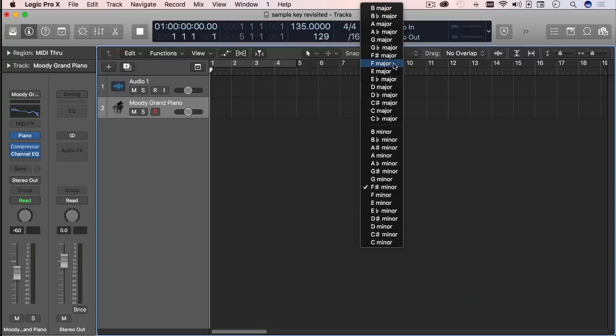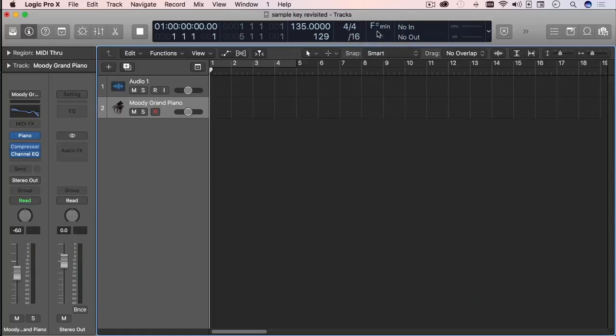That's going to happen. And that's the only reason I went through all this trouble of teaching you this, because you are going to find instances where that's going to happen. That's because Logic has set up the options for key signatures based on the common notation that's used in Western music, which is the simpler way of writing notes or songs. Okay, so having said that though, I do not run into this problem here because I have F sharp minor, and I will set it there. And I'm gonna be closing the tutorial right here.